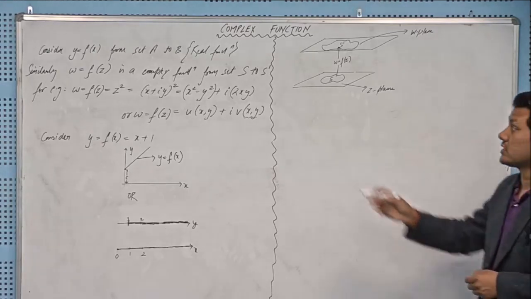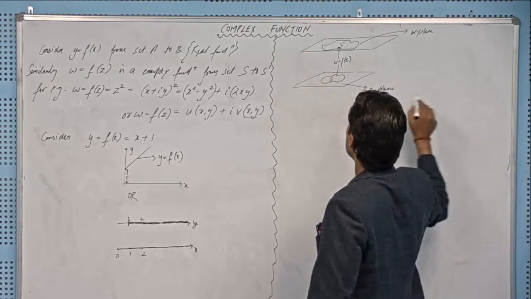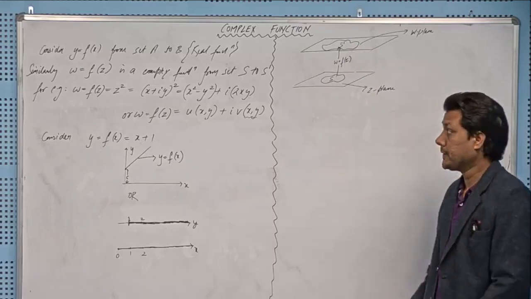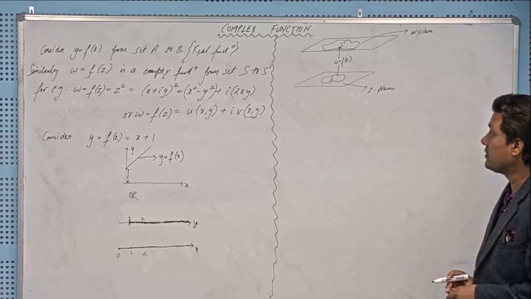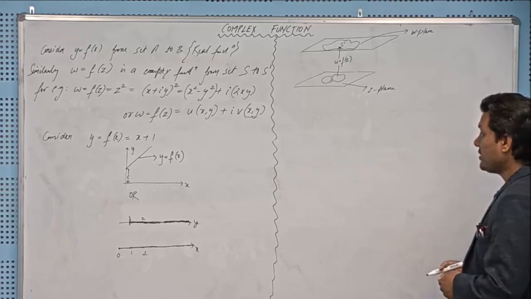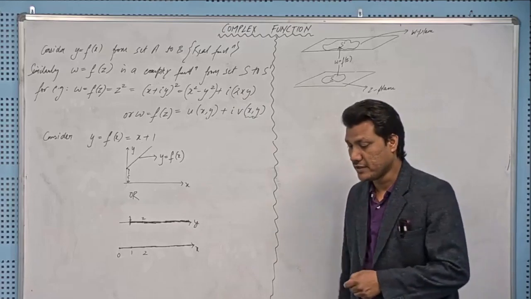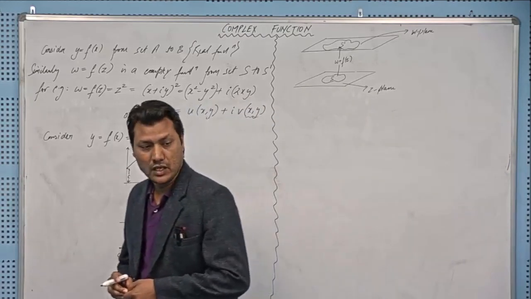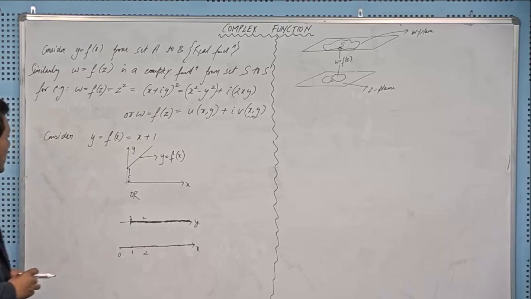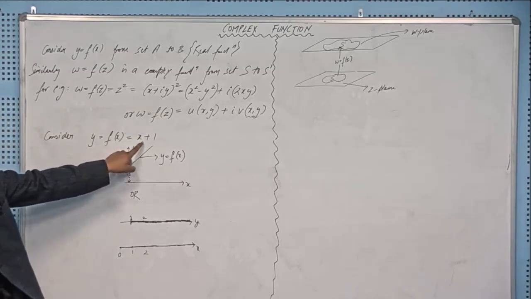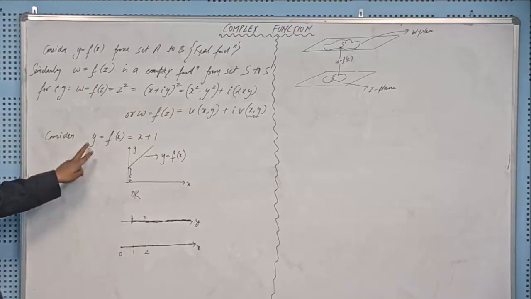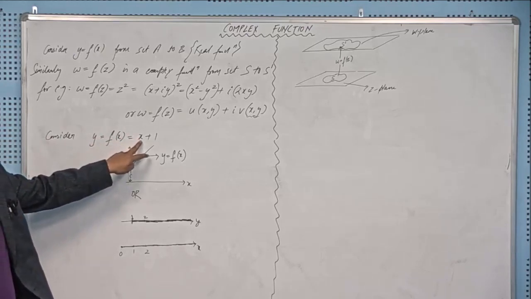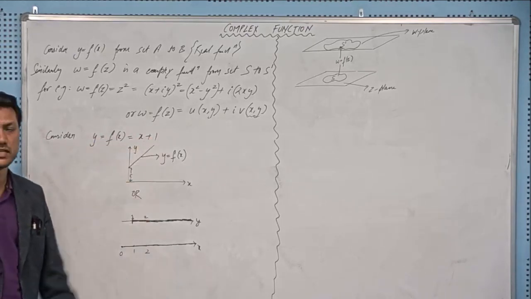Fine. So this is the idea, right, to represent a complex mapping, right? This whole two planes, one plane, second plane, right? Okay. And yes, before actually drawing a graph of a complex mapping, let me take the simplest example. The equation of a line is the simplest example in real analysis for drawing a real function. I will take w is equal to z, or w is equal to alpha z plus beta, kind of this, right?